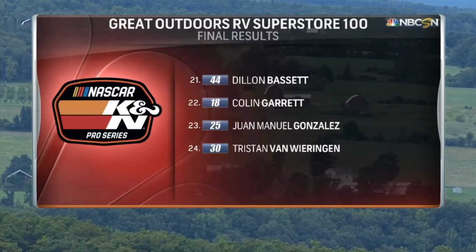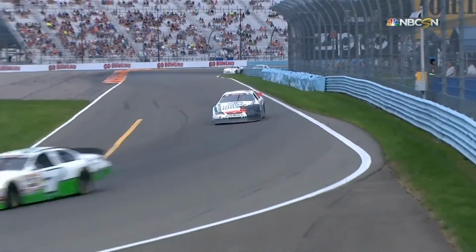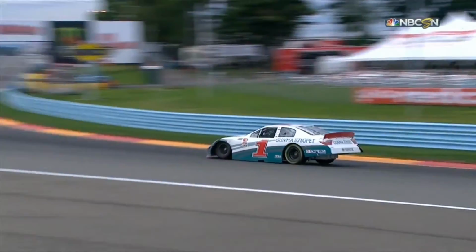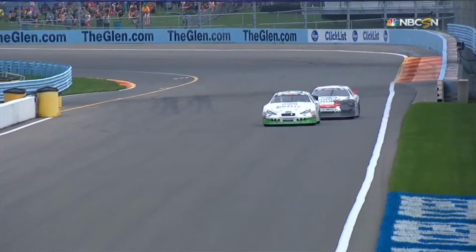Let's talk to second place. Here's Dylan. Will Rogers comes home in the second spot today. All good things must come to an end, unfortunately, at some point or the other. What was the difference there for you at the end when Brett was able to get by you? Yeah, we were really hoping for that trifecta, sweep the road courses this year and then add the fifth win to it. Just didn't happen for us today, but everybody at Jefferson Pitts Racing did a great job. Kelly Benefit Strategies, a huge thank you to them. Dryden Performance Products, couldn't do without any of them, but Brett did a really great job. He had a really fast car today.